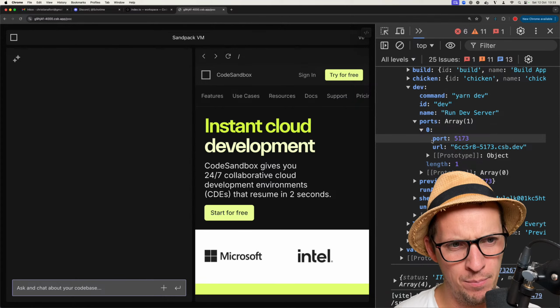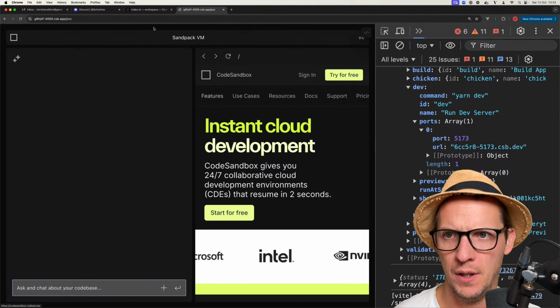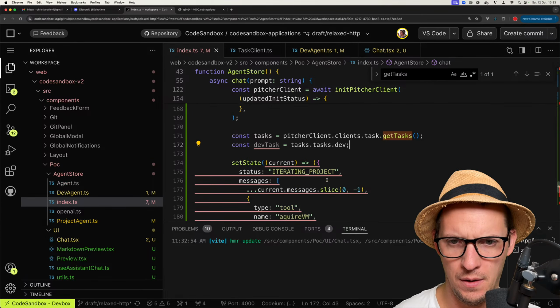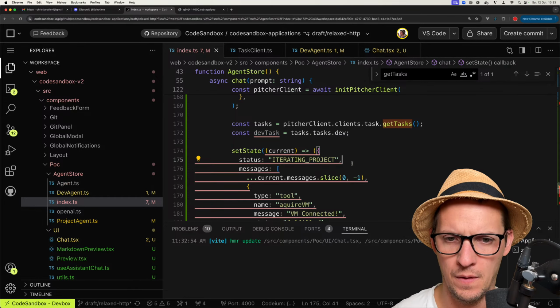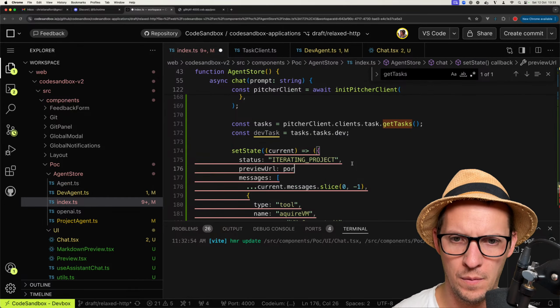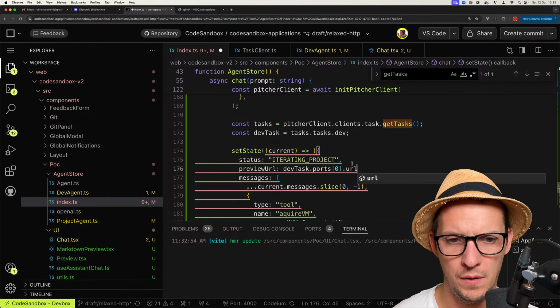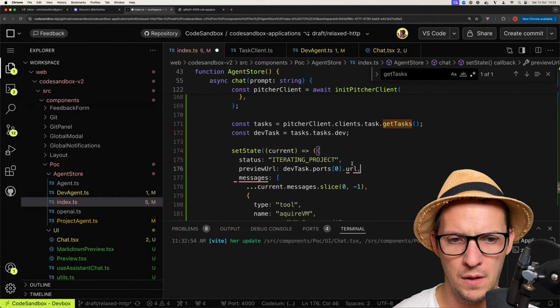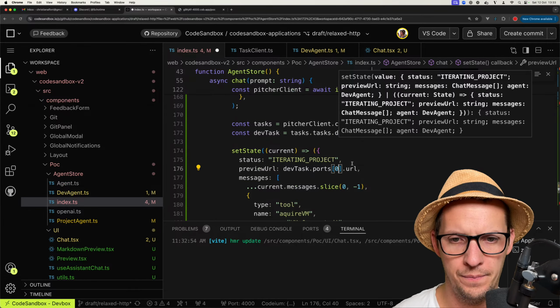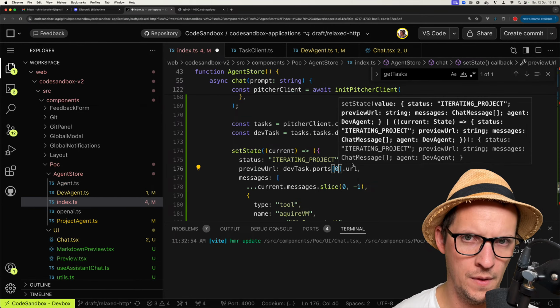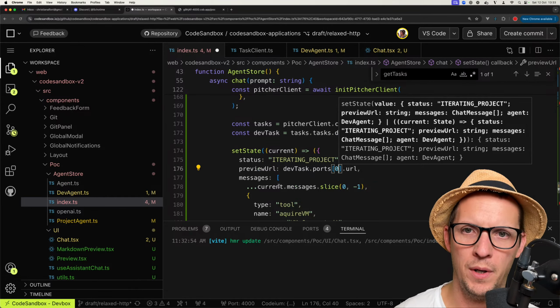So that would be the port 0 URL: devTask.port0.url. And if we don't have it, it should just break for now.